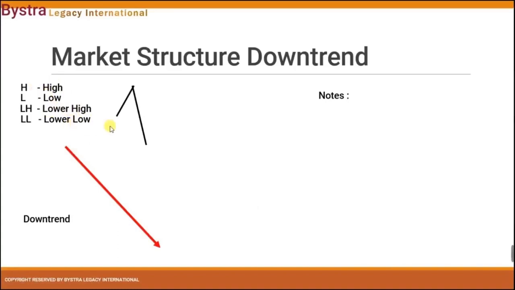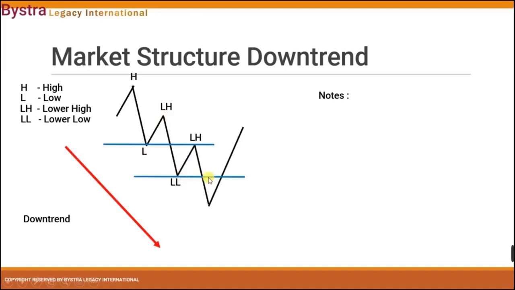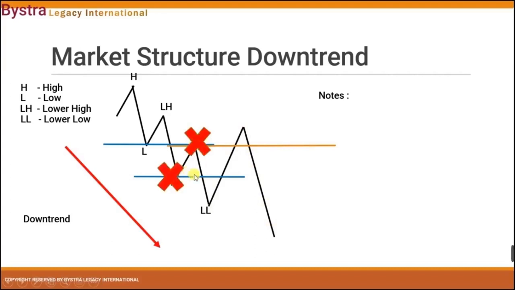So for downtrend, price will move in a downtrend motion, where price will create a high, low, price pulls back, creates the lower high, and breaks the previous low — this will be marked as your new lower low. Price continues on a downtrend, and we mark the structures: lower high, lower low, and price continues downward. As you can see here, price has broke the previous lower high. Therefore, this lower high and this lower low is not a valid structure anymore. This will be your new low, lower high, your new lower low, and this will be your new lower high.